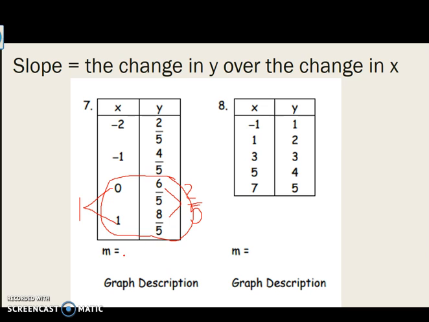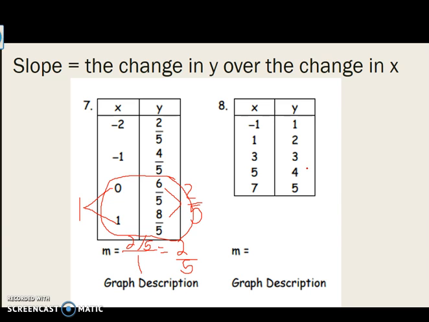So when I write the rise over the run, or the change in y over the change in x, change in y goes on top. The change in y is 2/5. The change in x is 1. Now that's what's called a compound fraction. But since it's over 1, it just simplifies to being 2 over 5. And that's your slope, 2 over 5. That means in order for y to increase 2, x has to increase 5.